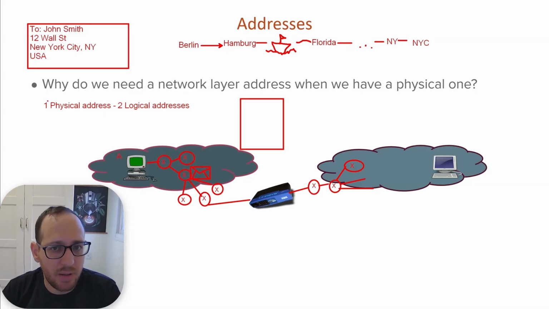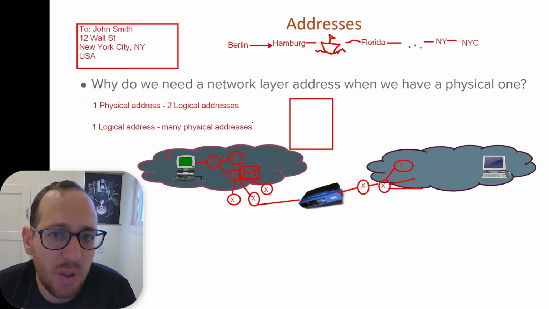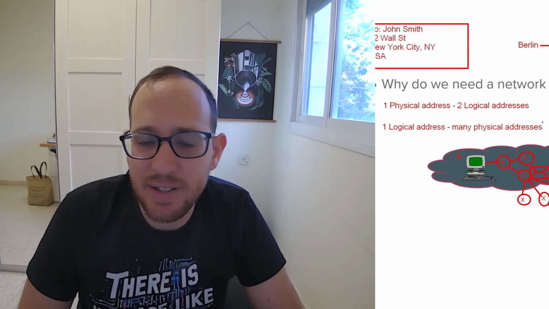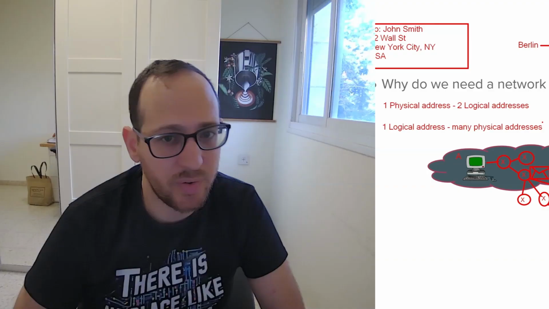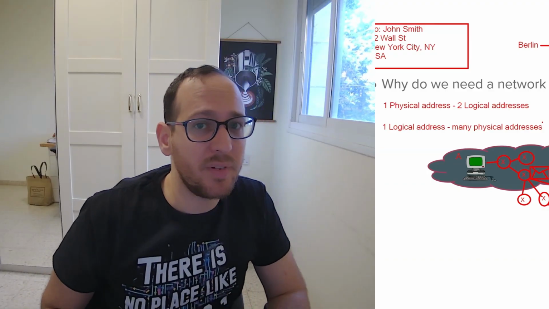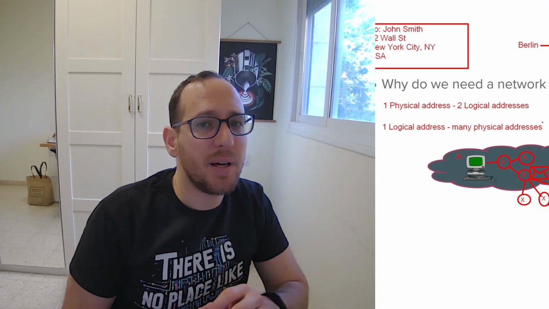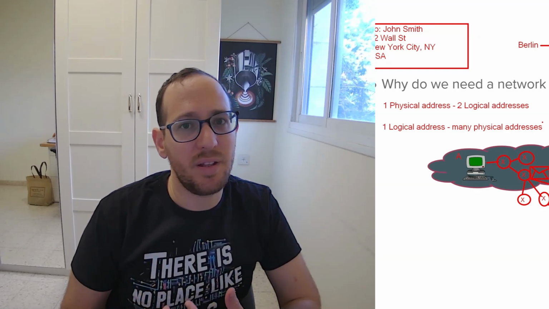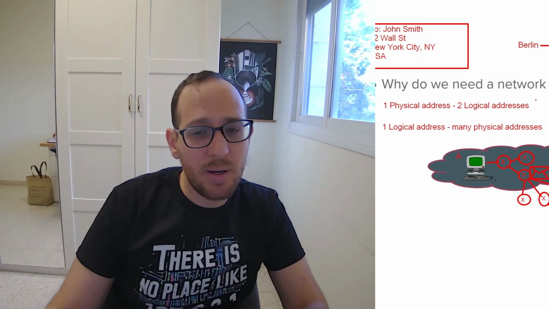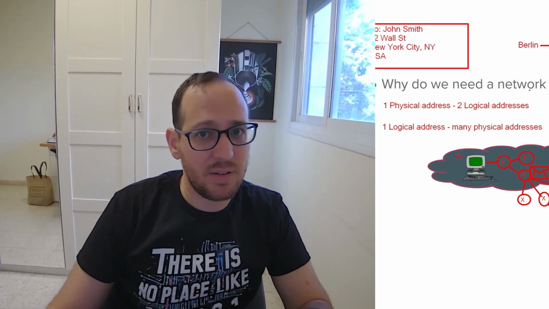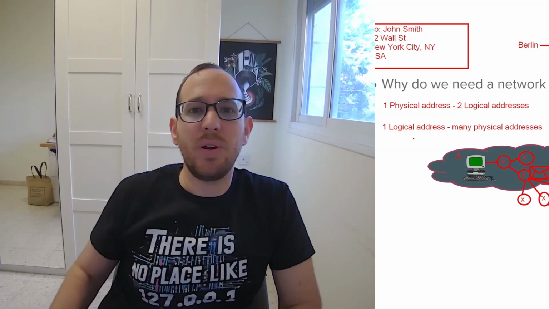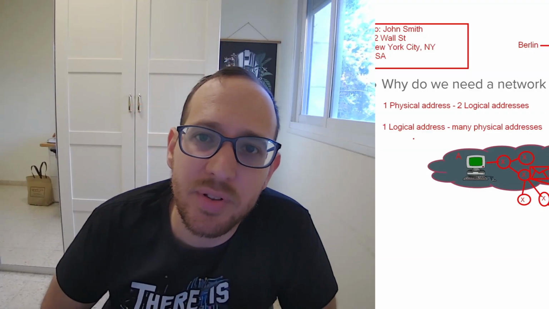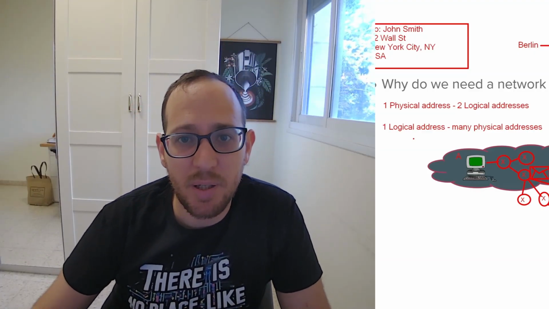Or on the contrary, I can have one logical address, but many physical addresses. Why would that be useful? For example, if I am Google and they have an IP address, of course Google has many, let's say one of those IP addresses, when we route a packet to Google, it might reach different servers for distribution, to not have one server get the huge amount of traffic that Google receives. We might want to have lots of physical addresses that are all behind the same logical address. So when we have both logical and physical addresses, this one-to-many mapping becomes possible.